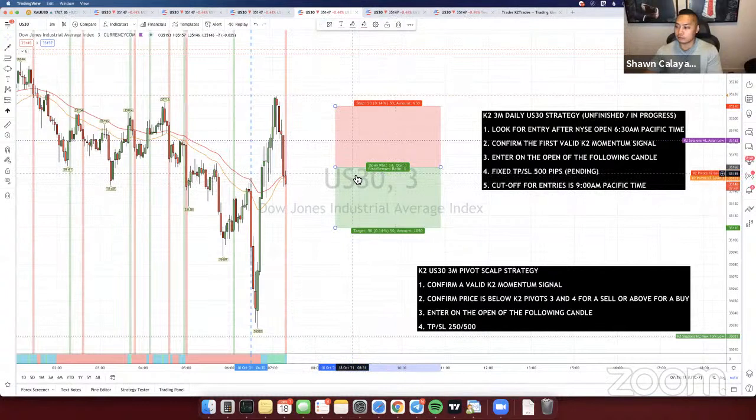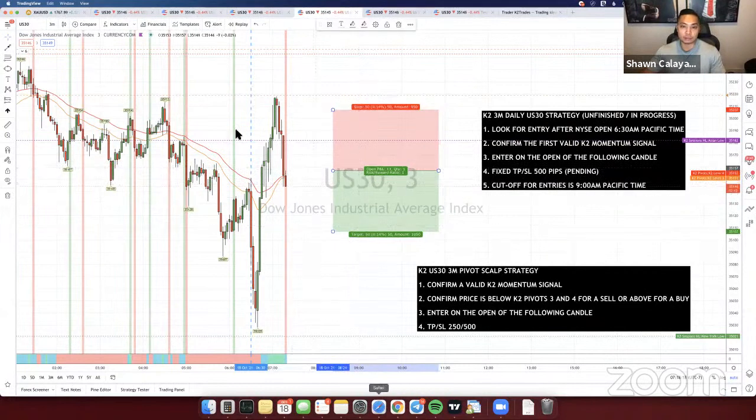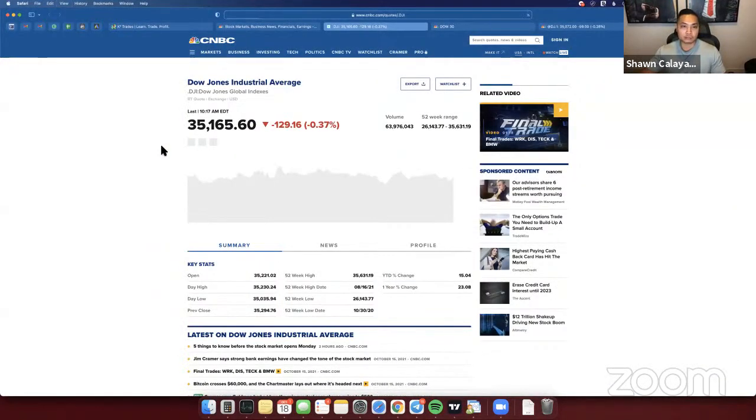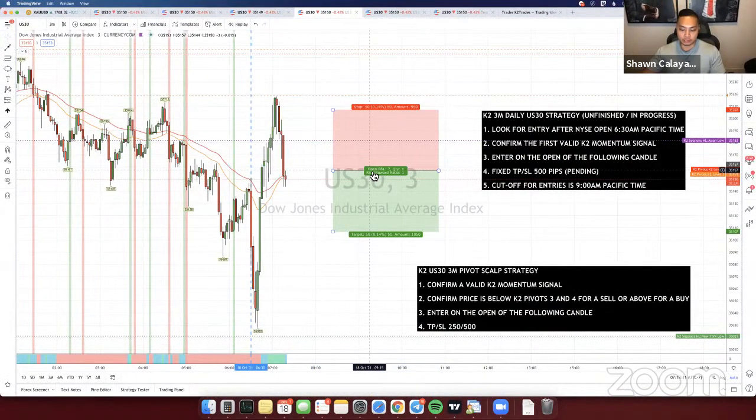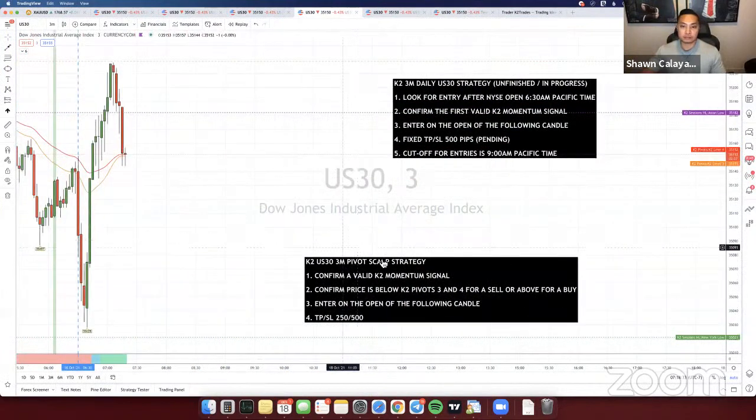So now we're just going to be waiting. I don't know if you took the trade, Eric, but it didn't close yet. So that's why I was waiting for it. But looking at the fundamentals here, it's still pretty red. It's down 136 points. So looks like there just isn't any entry available yet. So I'll close this right here. Still no entry available.